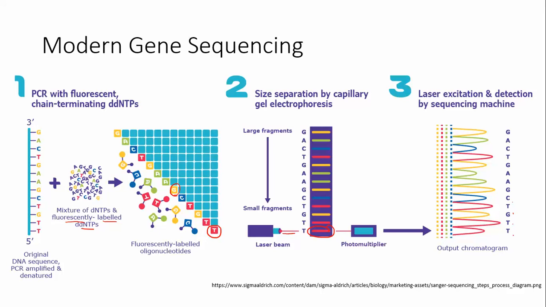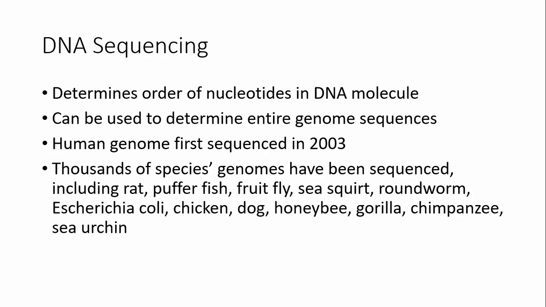If this is complicated or problematic, let me know. We can look at it. It is not essential that you understand this. You just need to know you get a gene sequence. So, what you're doing is figuring out the order of nucleotides, or the sequence of nitrogen bases, in a DNA molecule. If you do this with all the chromosomes in an organism's cells, you can actually determine the sequence of the entire genome.